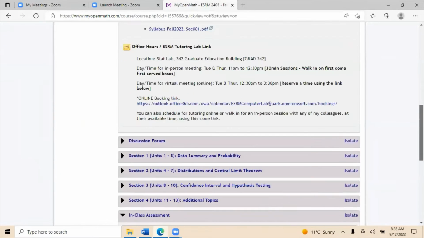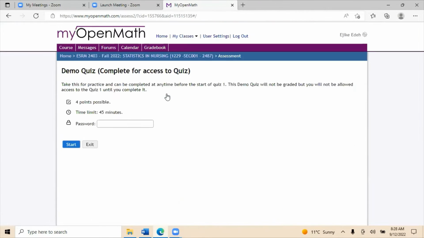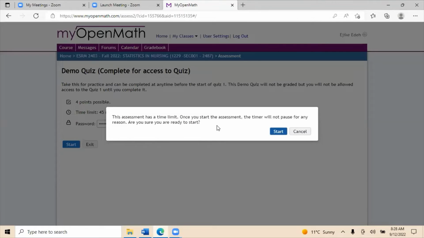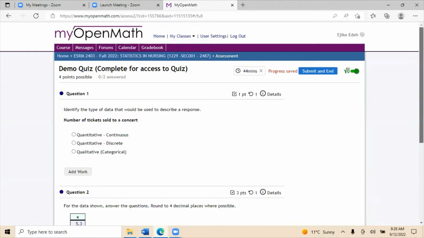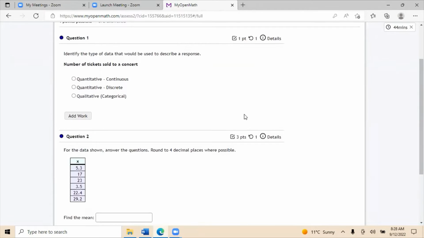When you navigate to the quiz section, again, you're going to be taking the remote version. But complete the demo quiz ahead of time to see how to do that. I'm going to be sending you the password for this. So start quiz 1 demo. I'm going to be sending you this on email. Click on start. I give you a warning that once you get started, your time runs, it will not stop. So just be sure you click on start here when you are ready. So let's click on start. There will be 9 questions on the actual quiz, sorry, but for this demonstration, I'll just have 2 here.